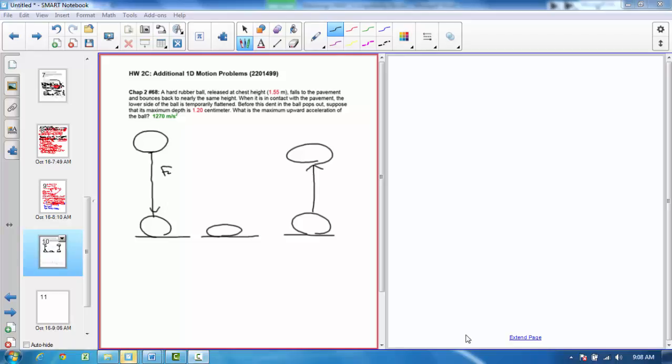We get falling. We've got it compressing against the ground. And then we get uncompressing. And then we've got shooting back up. Okay. So we've got phase 1, phase 2 is compressing, phase 3 is uncompressing, phase 4 is flying up in the air. These two phases are free fall.